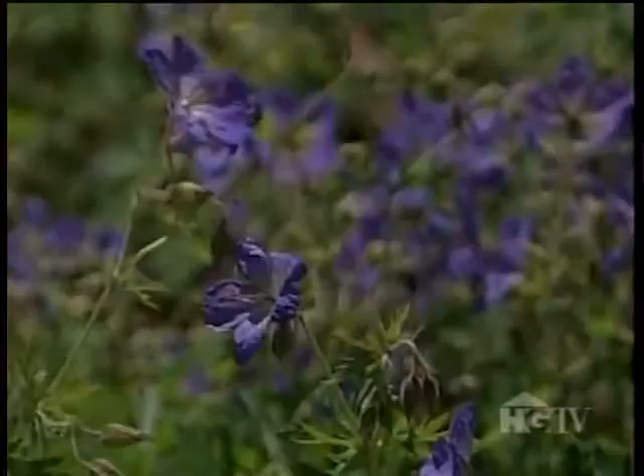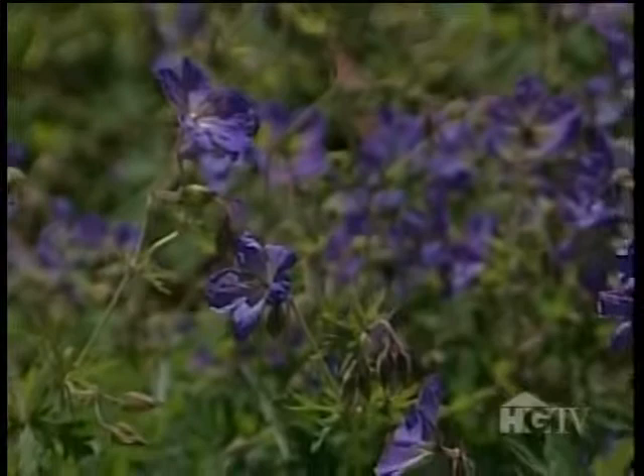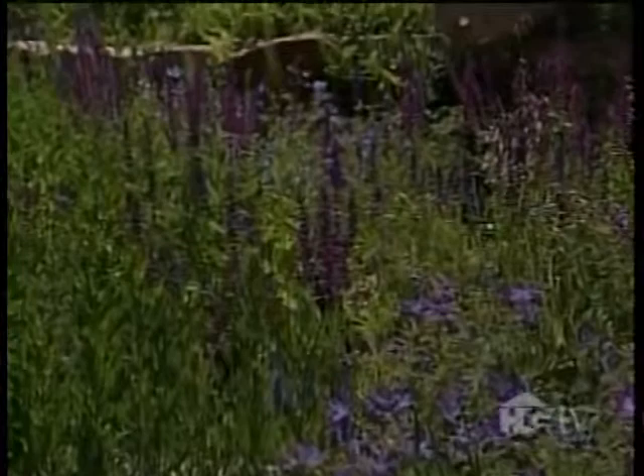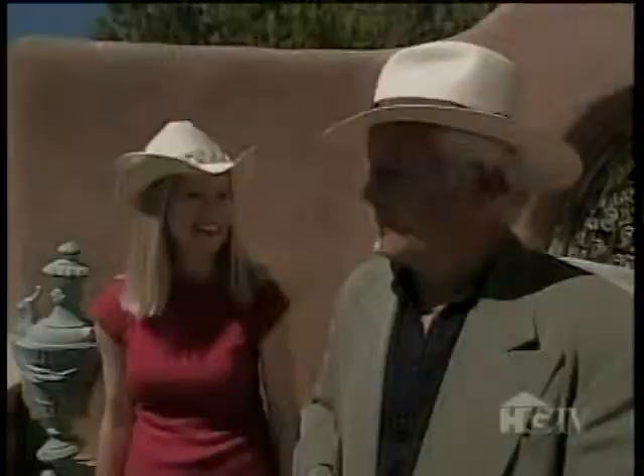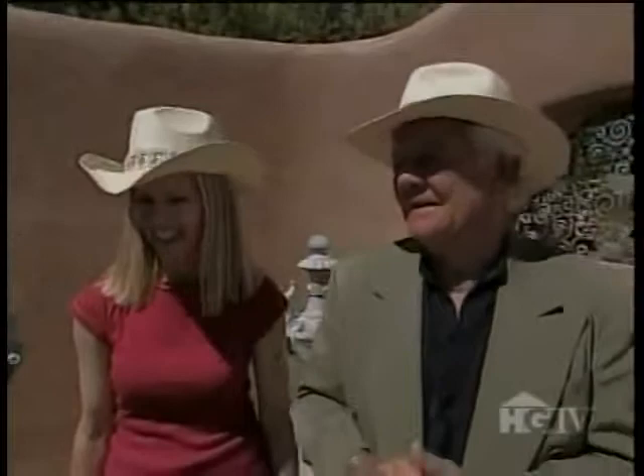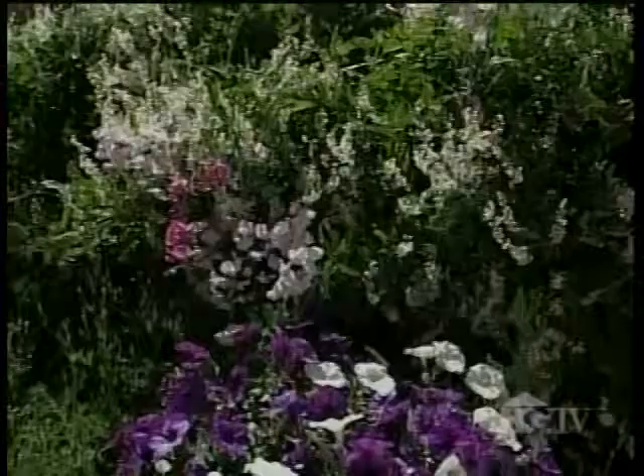And the salvia. I didn't think of that before, but you like your painting because you don't know what's going to happen, and you like the garden because you don't know what's going to happen. What's the most challenging part about gardening here in Santa Fe? Rain — no rain. Trying to get some rain. And the garden does so much better when it's rainwater. If it gets it once a month, it's great. You see them grow overnight.